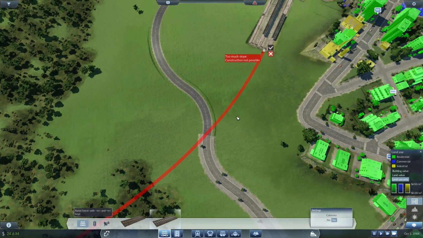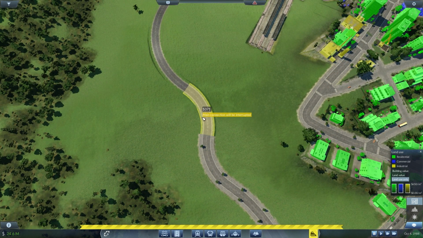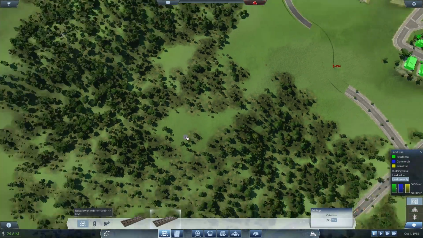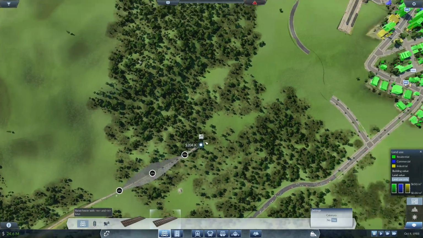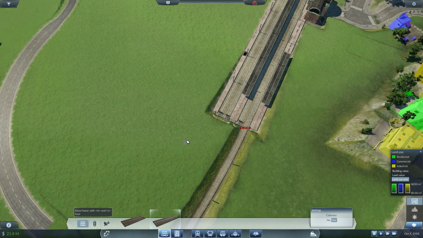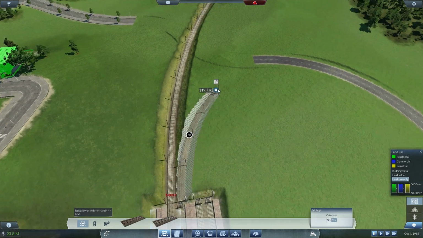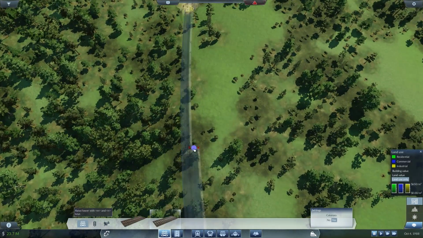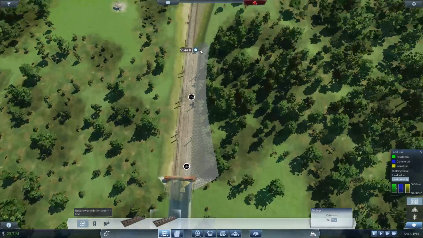No, connection's not possible because of this stretch of road, so let's pause the game and delete those two stretches of road, and I should just be able to continue this straight to there. And I should pretty much be able to continue this. Now, interesting that's making a tunnel. I don't mind, I like tunnels. I do like me a good tunnel.